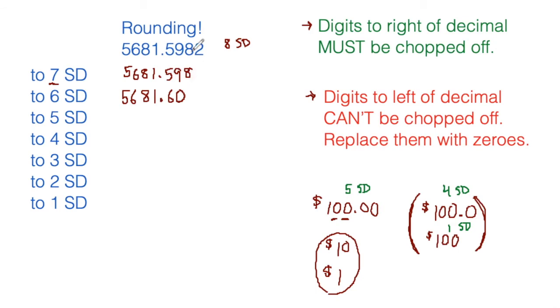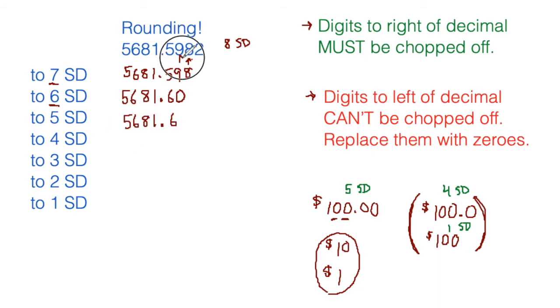So now we want this 8 to be gone. Since it's a large number, we need to bump up the 9. When we bump up the 9, it actually ends up carrying over to the 5. So 59 becomes 60. And here we have our number with 6 significant digits. We don't have any more zeros here, because if we did, we'd have 7 or 8 significant digits. So this is the proper way to round to 6 significant digits.